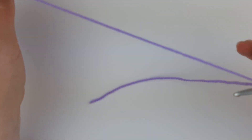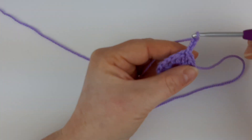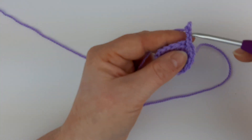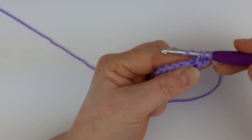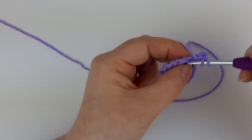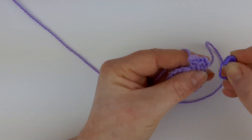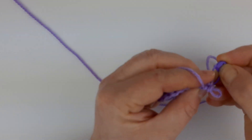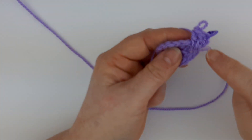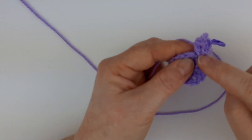Now we're going to be moving on to the second row. This time we're going to use stitch markers, which are used just to help us keep our place. As always, we're going to start with a chain three. This time we're going to go back into the hole that's just below where the chain is coming out of. You're going to put your yarn over, go down into that hole, pull up, yarn over, take off two, yarn over, take off two — then do it again because we want three trebles in that first space. At this point, take a stitch marker and put it in the top of the chain three. The reason we do that is because that is both the end and the beginning of the next row, so we know that is where we have to finish off. That's half of our first corner made.